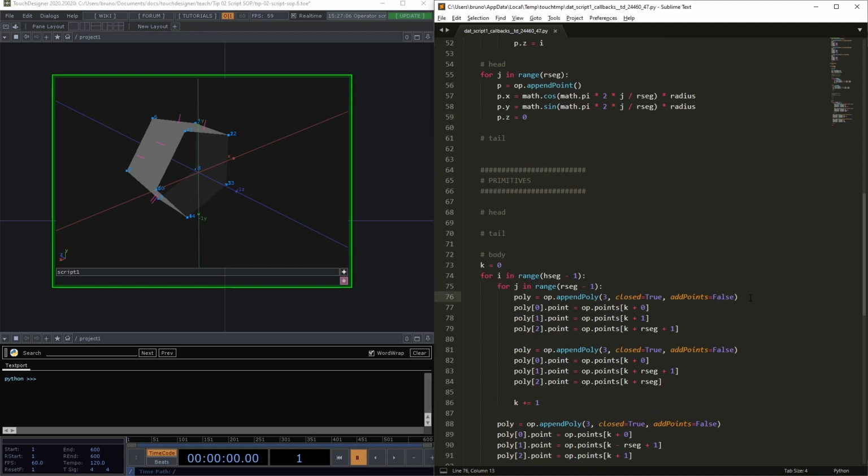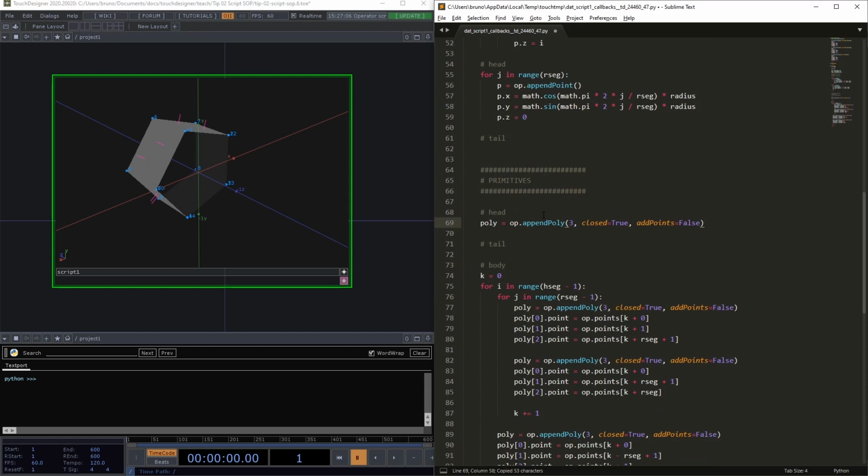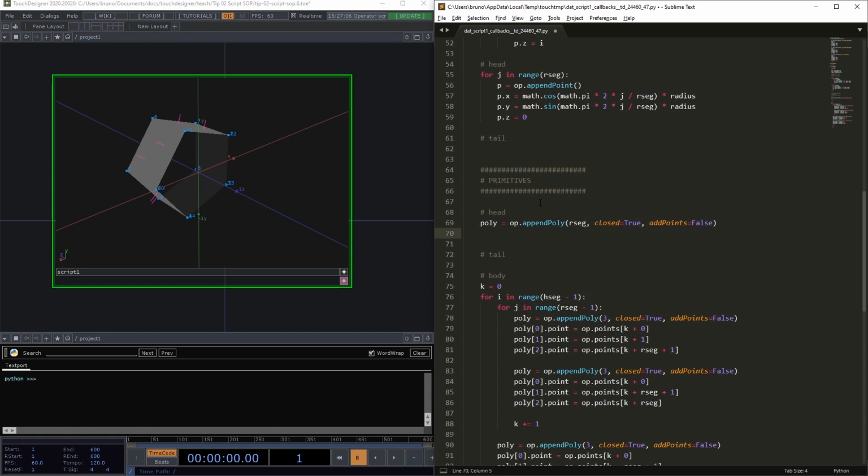And the primitives are going to be another poly. So we can copy this line, but instead of only 3 vertices, we want as many vertices as segments in our radial segment. So just pass our rseg here. Now I can loop through these vertices.